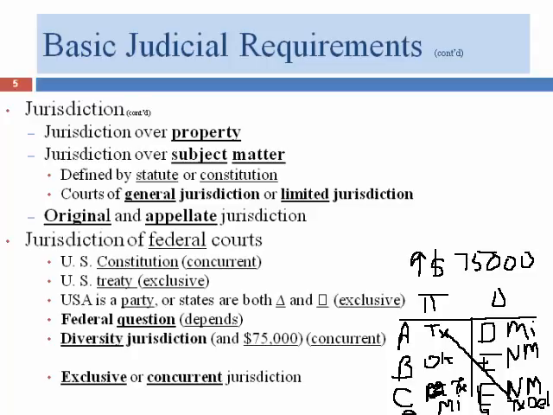Now let's look at the issue of exclusive or concurrent jurisdiction. You see, I put in parentheses whether concurrent exists or exclusive exists. The way I like to remember this is imagine that you're dating somebody and they tell you that they are your exclusive significant other. Well, you understand that to mean they're not going to date other people. But if they tell you that your relationship is a concurrent relationship, well, be very suspicious because that means they are preserving their options. They can date around.